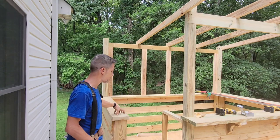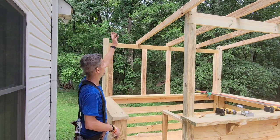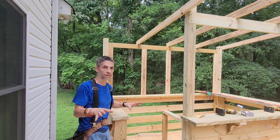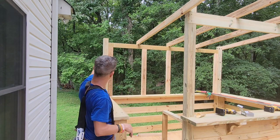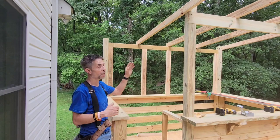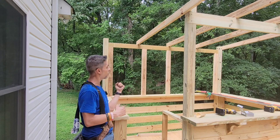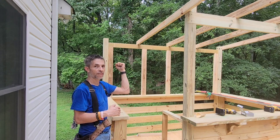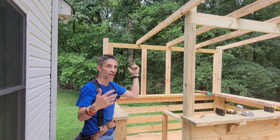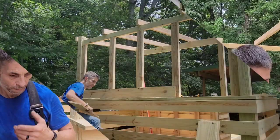I'm going to go ahead and set this post right here. Now, this post, I'm going to let it run wild. That means I'm just going to let it run long. And then what I'm going to do is go ahead and cut the rafter the way it's supposed to be cut, nail it in the back there, and then we'll be able to take our 6-foot level and plane across these rafters that already exist, and take this one and lift it up until it touches the level, and then we'll know where to mark our post and cut the post, and at that point, I'll go ahead and do that. All right, guys, that's the plan. Hang tight.